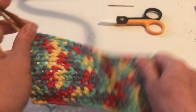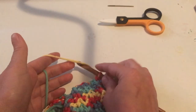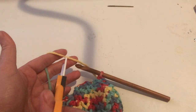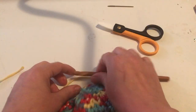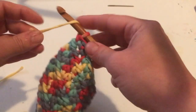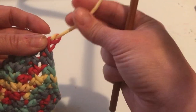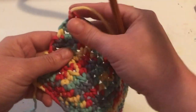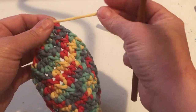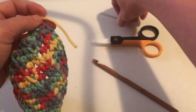Okay, there we are. Now in order to finish, you're going to clip your yarn, just like that. I'm going to take this piece, yarn over, and pull it right through the loop, just like that, and then pull to tighten. Right? And then you take your yarn needle and weave in your ends, just like you would in any other project.